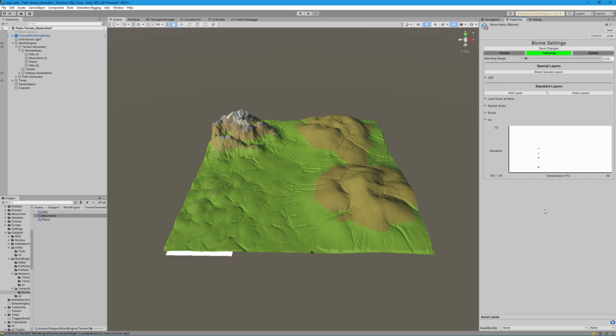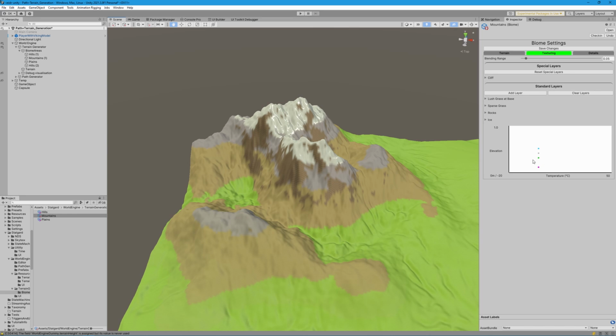The second tab I added, texturing, concerns, well, you guessed it, the textures within the biome. Of course, a biome can have multiple textures. All these textures are influenced by the elevation of the terrain. For example, here in the mountain biome, I got 4 textures. The grass at the base, the sparse grass, which is the brown texture here, the rocks, which is the gray texture, and the ice, which is the more white texture on top.